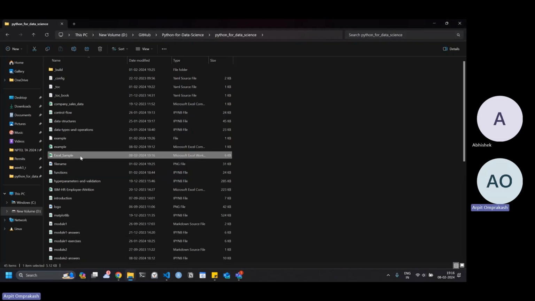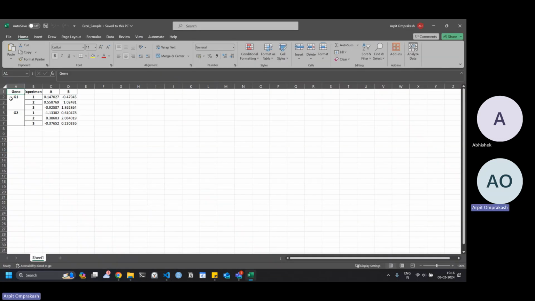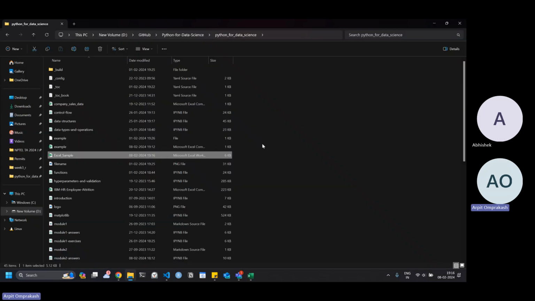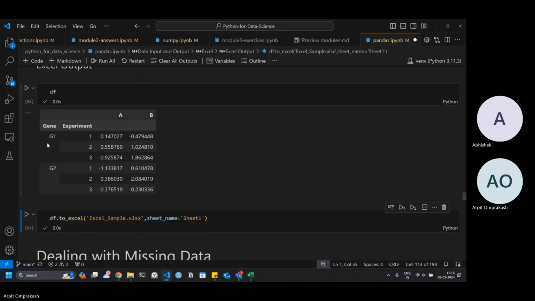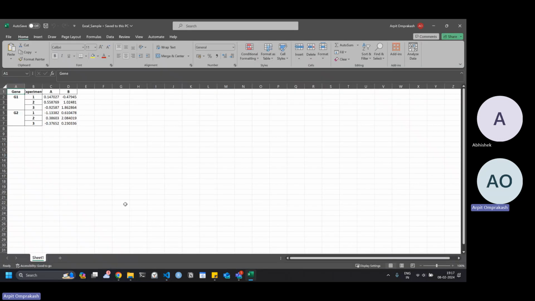Now we have the Excel sample file here, the sheet here. It wrote back again because the data frame that we have still has that index. So these rows are basically empty when it's writing with Pandas. That's why this is creating a file like this, where it's merging these things, but when it's reading again, it's not picking it up. So always be careful when you're saving something to Excel or some other file format. Make sure that you reset your index and then save your file. Okay.